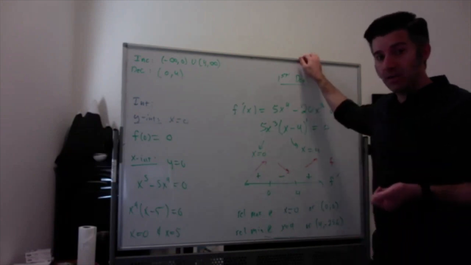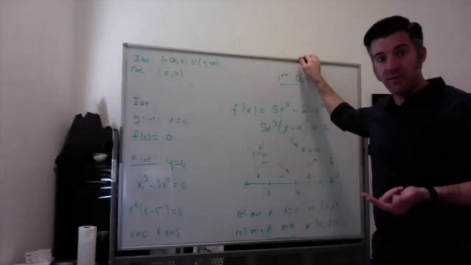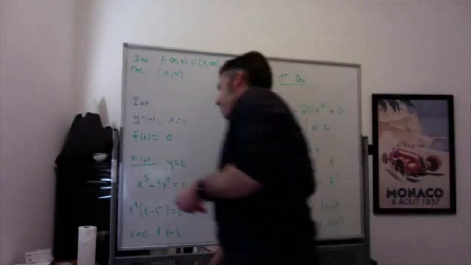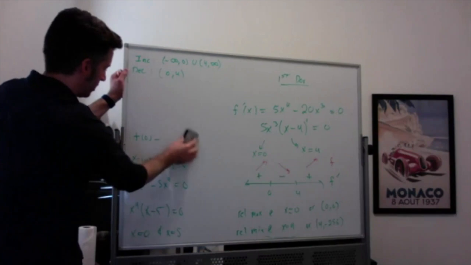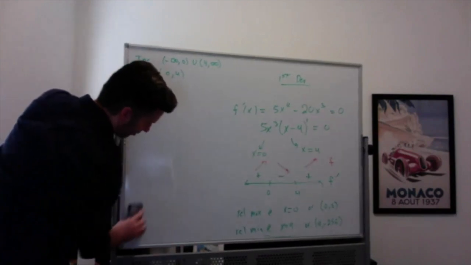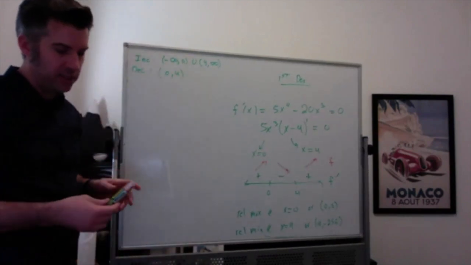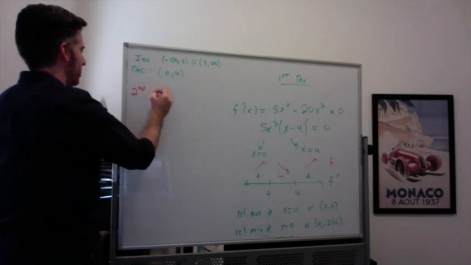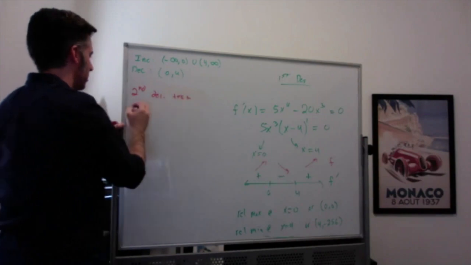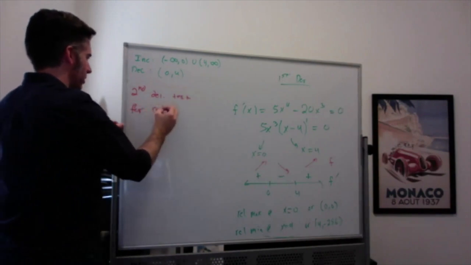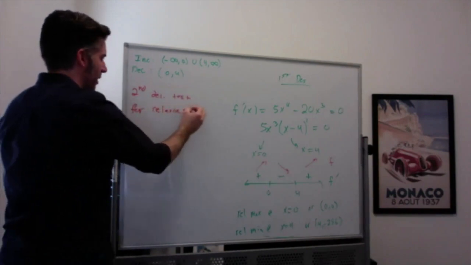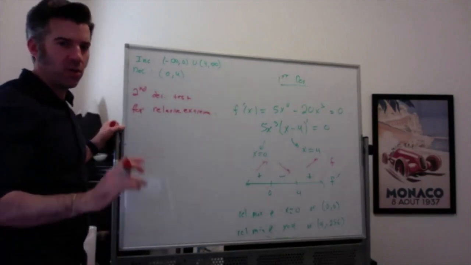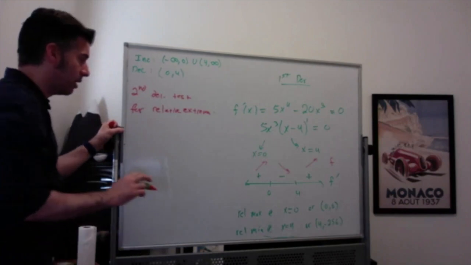There is something else, though, called the second derivative test for relative extrema. I mean, they just say it's for relative extrema, but yeah. So here's how that works. Again, I don't particularly recommend this, but occasionally it is nice. So here's the second derivative test for relative extrema. Again, I don't typically use this unless someone forces me to, or occasionally with an optimization problem. But here's what you can do.